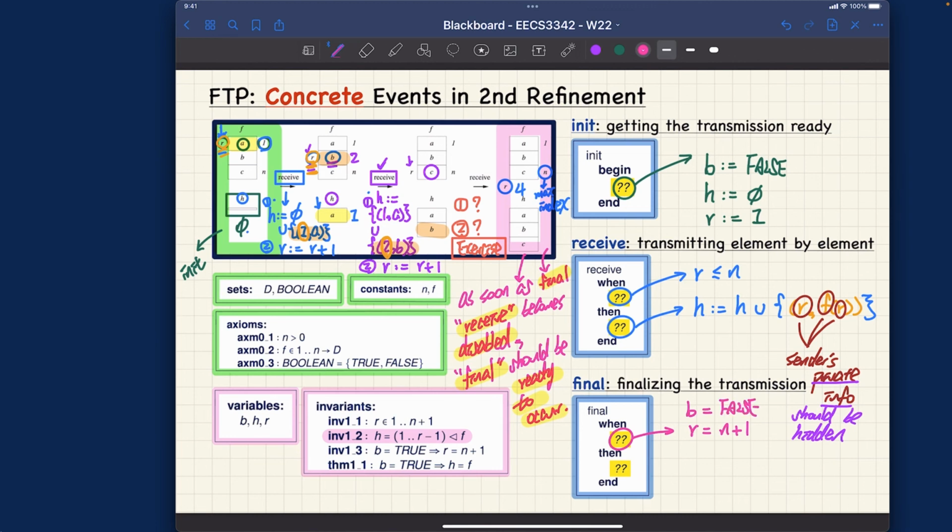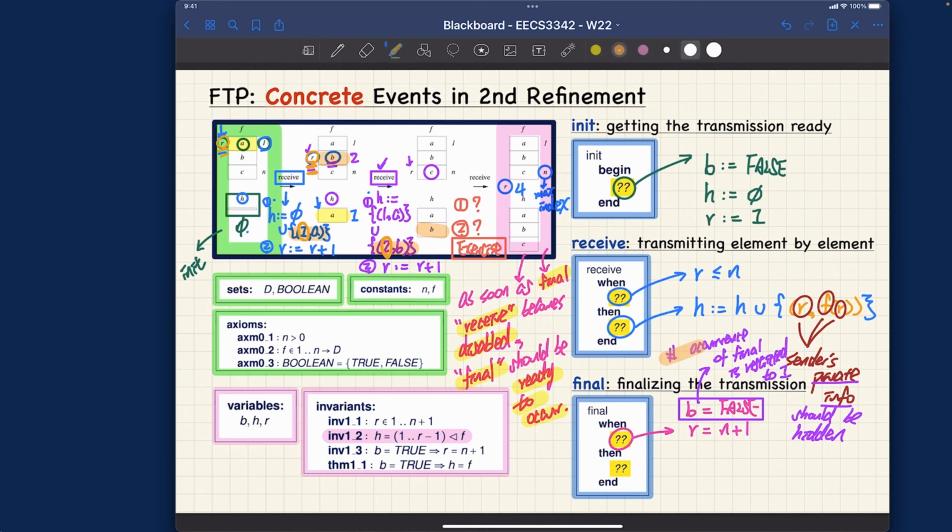And this will be also very important to see why. We also need this guard here as well. So this one will make sure the number of occurrences of final is restricted to just 1.